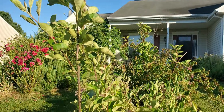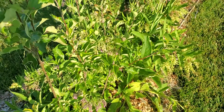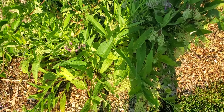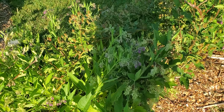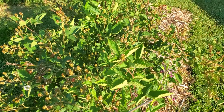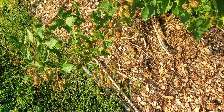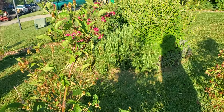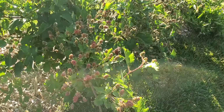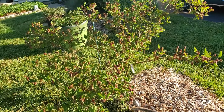All this is this year's growth, and largely in part to the comfrey planted right in the same hole with it. I had planted a patch of comfrey right here, and it is growing wild. And if you can see, this blackberry plant right next to it has exploded in growth. There's a lot of blackberries on this plant. A lot. So we got another blackberry here.